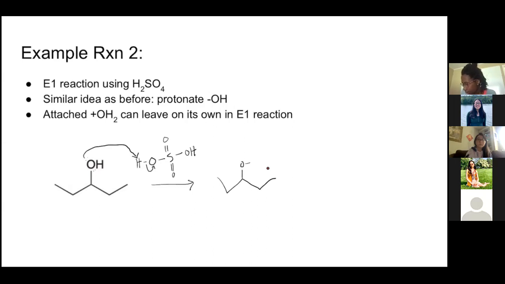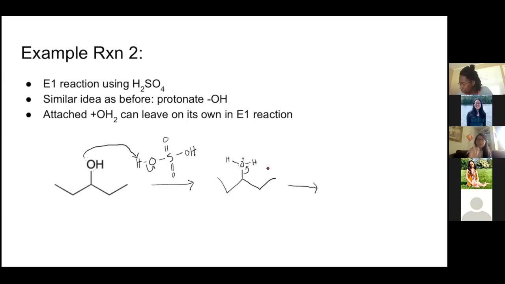where instead of an alcohol with one hydrogen, we have an OH2 with two hydrogens, positive charge, and one lone pair instead of two lone pairs. As you'll probably recognize from last time, this OH2 plus is a very good leaving group. So our next step in an E1 reaction, the leaving group leaves. This leaving group is such a great leaving group that it can just float off the molecule without needing a backside attack or anything like that. And we are left with our carbocation.